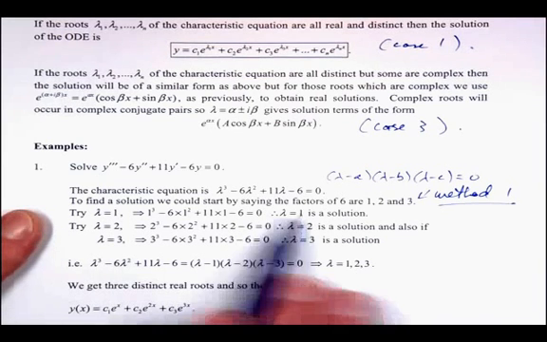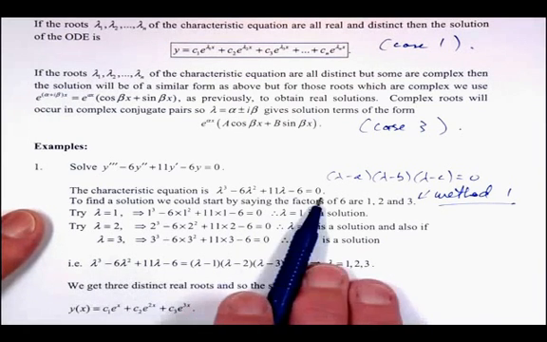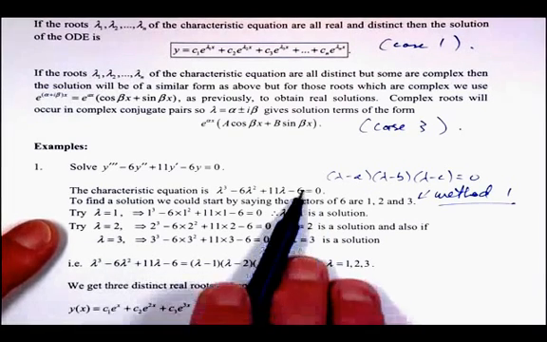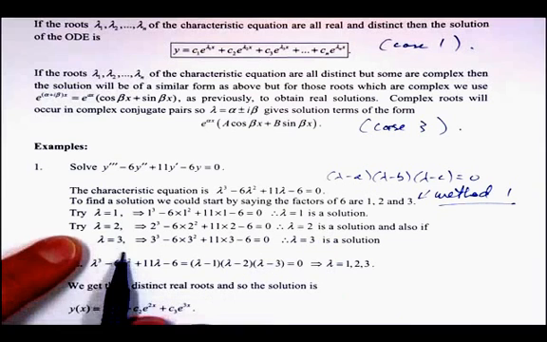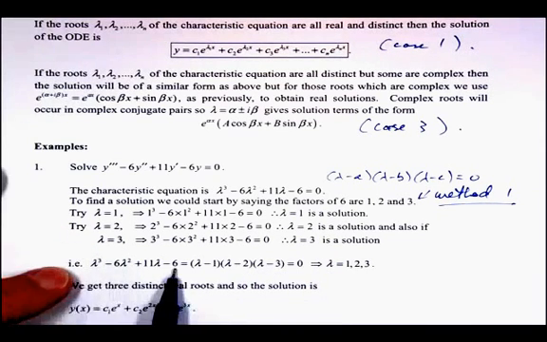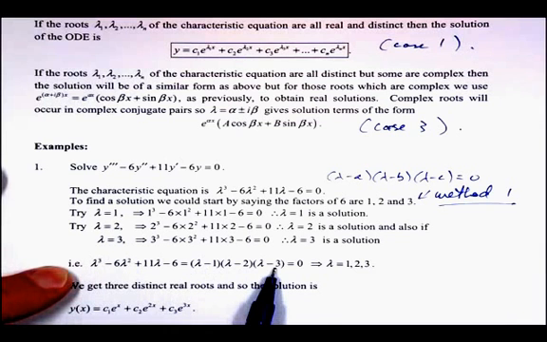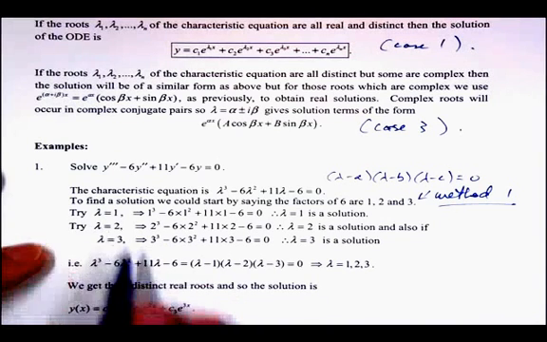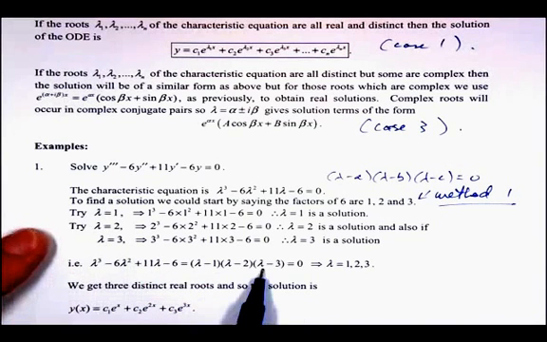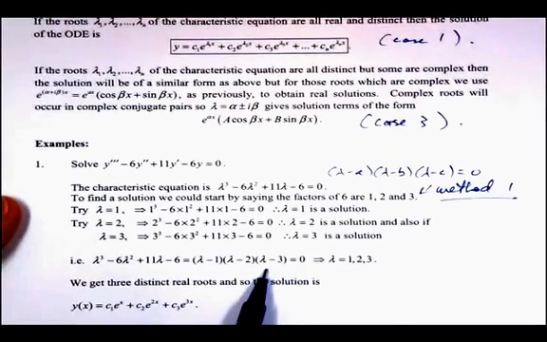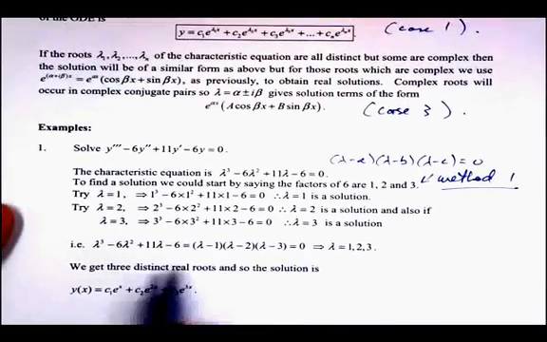If I put a lambda in there, and it gives me the correct right-hand side, then it's a solution. So I found that lambda equals 1. Another factor of 6 is 2, the same thing happens there. Another factor of 6 is 3, so the same thing happens there. So that actually means that this thing is the product of these factors. So one way to factor it would be to think of it like that. In fact, this actually gives you the solution straight off. In this particular case, you don't have to go through this step. I'll come back to another way to approach it in a second. So this gives you the 3 answers.